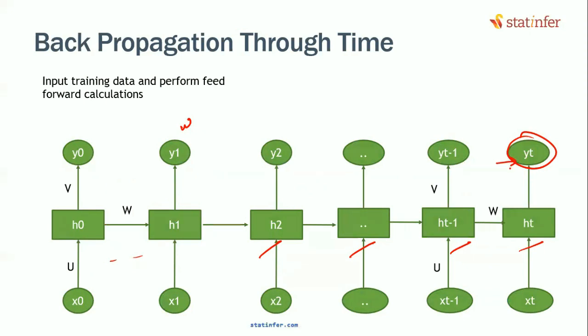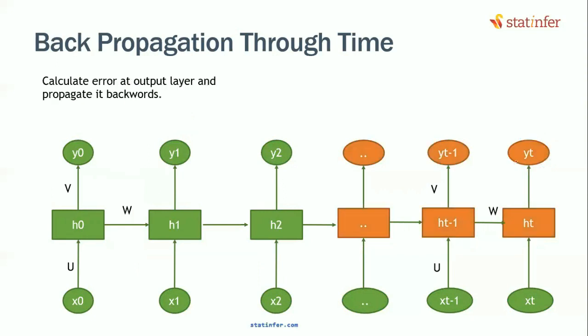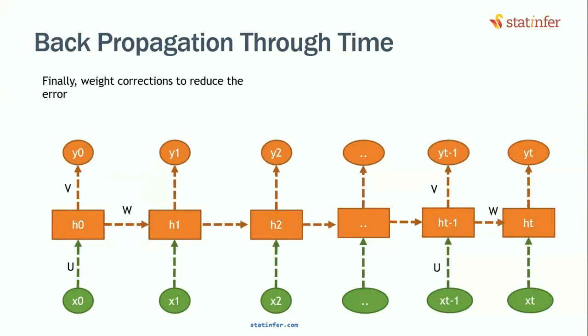Then what is the next step? Error calculation and back propagation, which will keep on happening until the beginning, followed by weight correction. So the theory remains the same. The only thing is this will be back propagation through time, time step 1, 2, 3, 4, and so on. It will happen not just in one layer, but across all the ANNs. This is known as back propagation through time, which is used by RNN. Automatically, it will give us these weights at the end of it.